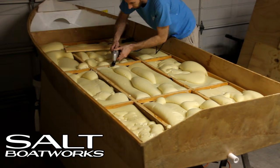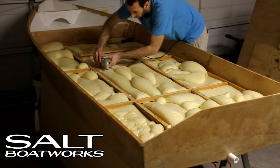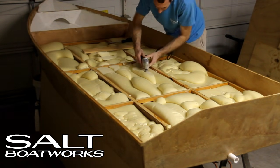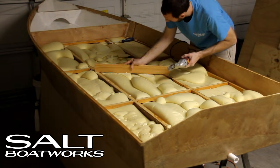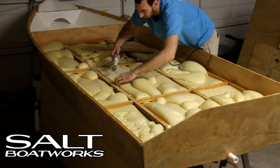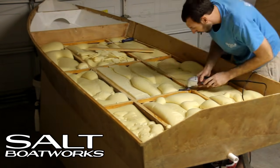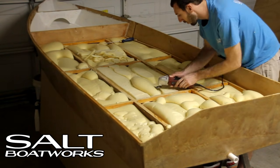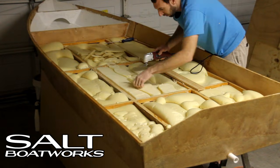The biggest concern people have with foam is water absorption. If the compartments are fully sealed, you don't have to worry about that. In the past, and even now, many manufacturers don't create sealed compartments for the foam — they simply pour foam below the deck into the bilge area where deck water drains. As this water puddles on top of the foam, it slowly absorbs water, which is very bad practice. Neither we nor any foam manufacturers recommend using foam in this way. Our designs utilize a below-deck grid structure where the floor fully seals the top of each compartment that the foam is poured into. This is why we seal both ends of the front compartment drain tube.